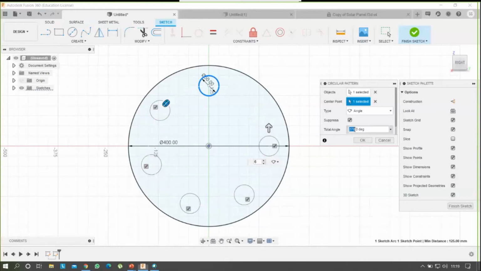Now you can practice it by putting different total angles, like 90. So it will only take the passage of the 90 degree angle, and yeah, that's it.